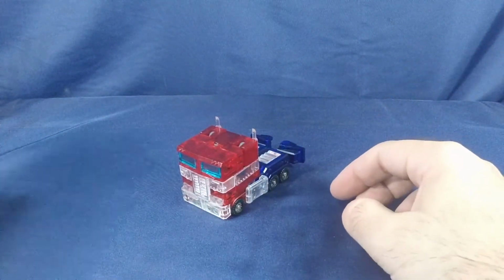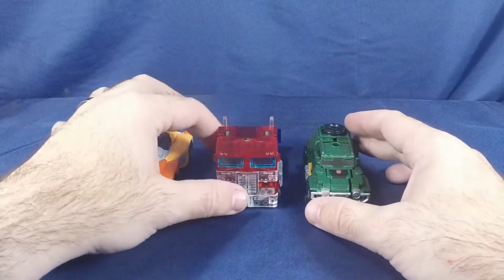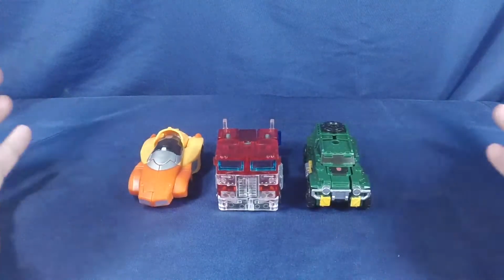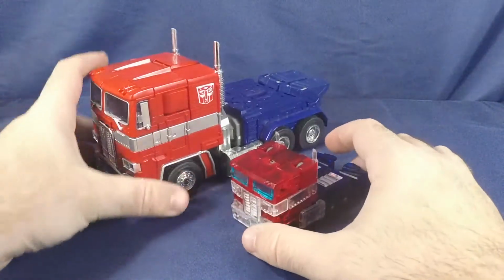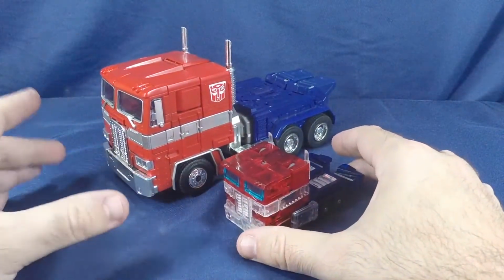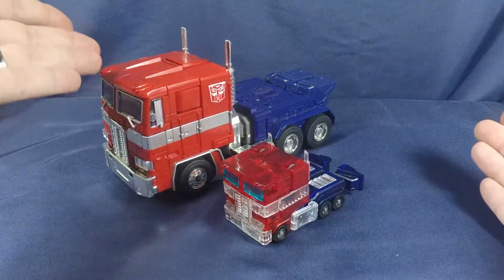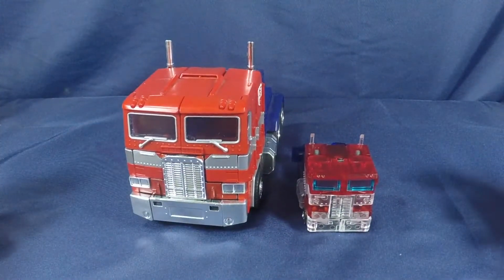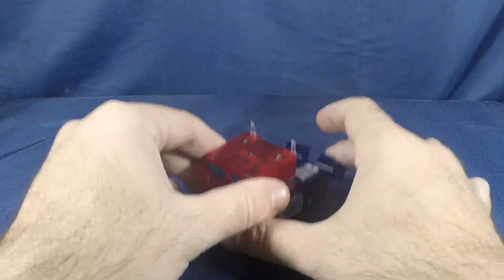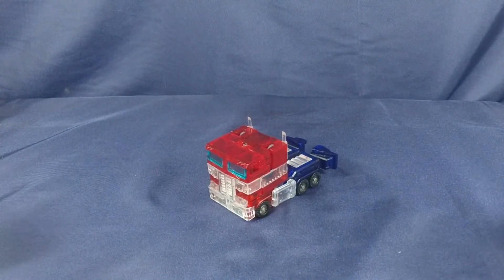For comparisons, let's just bring in some Legends class figures. Here's Titans Return Wheelie and Titans Return Brawn. And yeah, like I said, Legends class, not too bad. Looks pretty good. And for one more comparison, here he is next to MP10, just to give you an idea of what kind of details they transferred over from this figure to this figure. So yeah, looks very, very nice. So that's it for vehicle mode. Really not a lot going on here, just a little clear plastic truck. So let's get him into robot mode and see what he looks like.